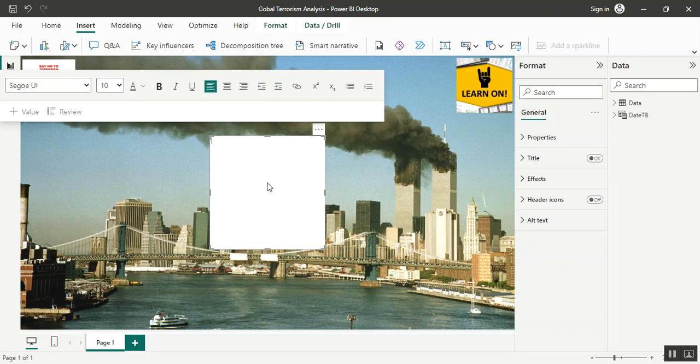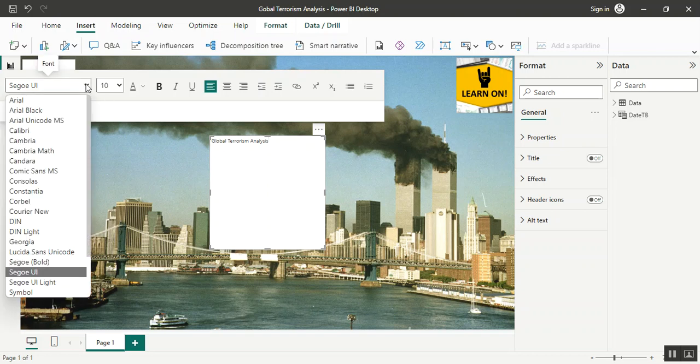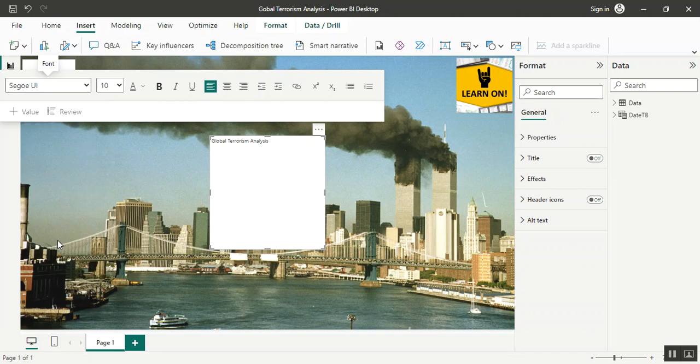Perfect. And we'll be writing here as global analysis. Okay, so this is what we'll be doing, and we will be making it Georgian.